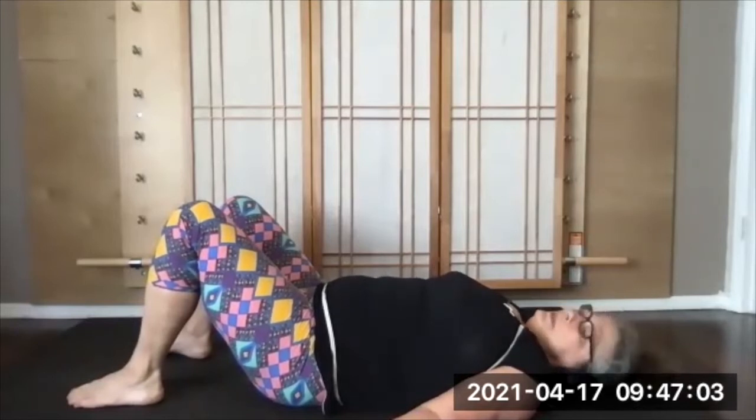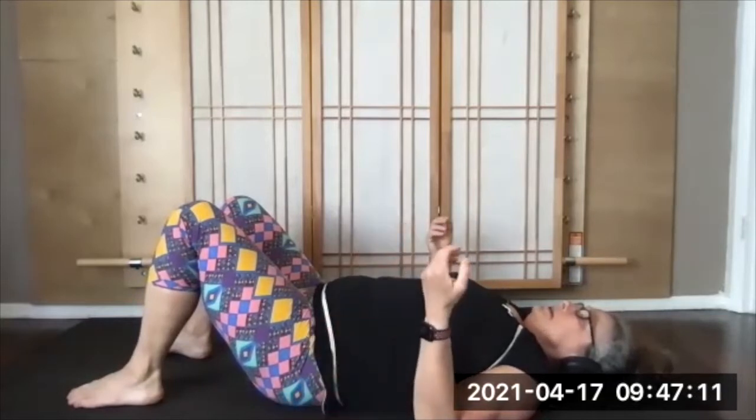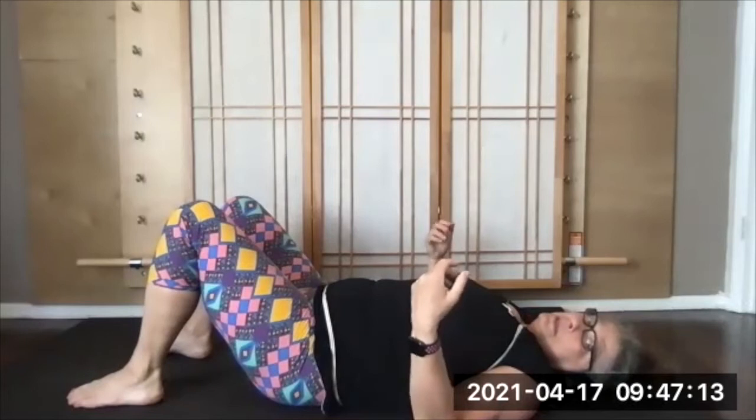Then you're going to disappear that ball or rock. If you had it in your mind, let's get rid of it for the moment. And just bend your elbows and bring the hands up. You're still very cupped. The wrists are relaxed. The fingers are relaxed.